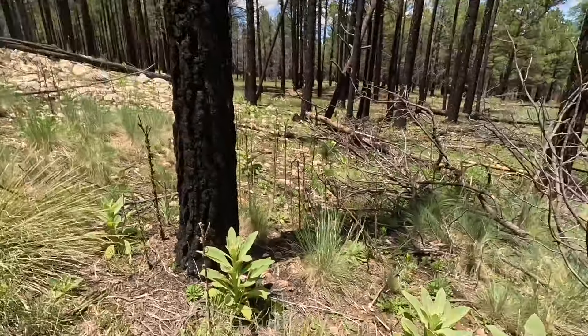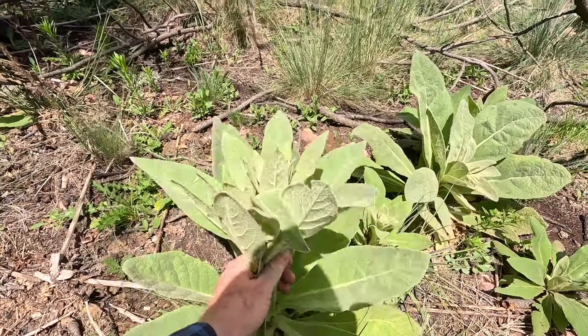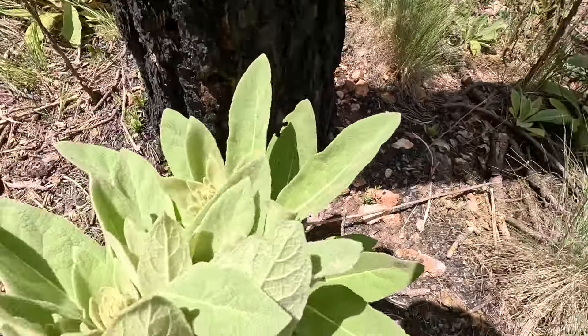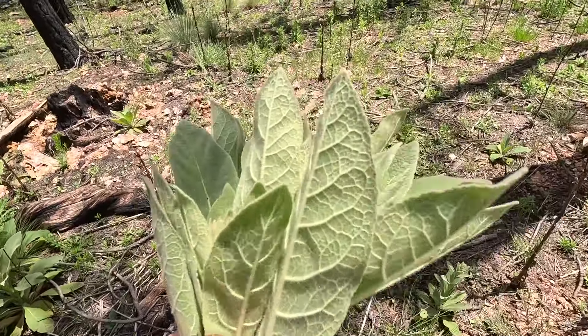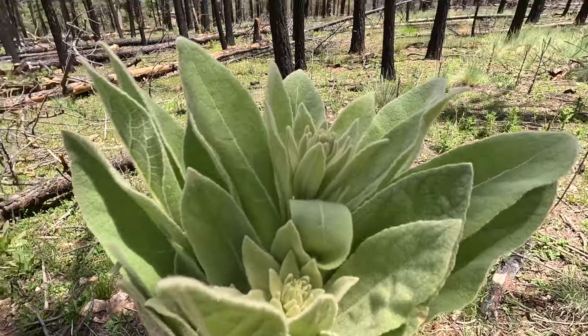And it actually really tastes good too. Right around here there's a whole bunch of this mullein. I'm just going to take a few of these mullein plants just like this, and then we'll dry these and use them for a nice tea. You can use it fresh just like this and make a tea, and you can also use it dried. We'll probably use some of it fresh right away, and then dry a bunch of it for the winter months as well, because my wife tends to have a dry cough all the time. This will be really helpful and go a long way towards relieving some of those symptoms.